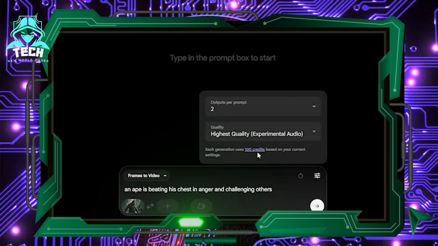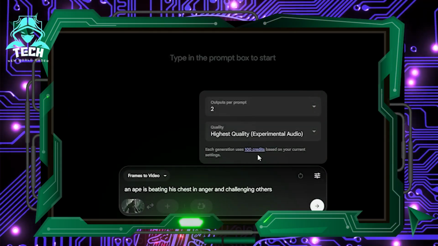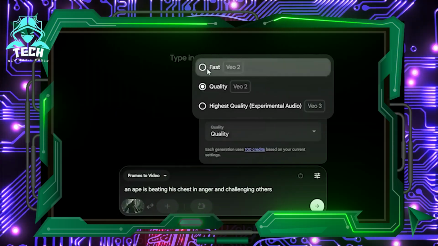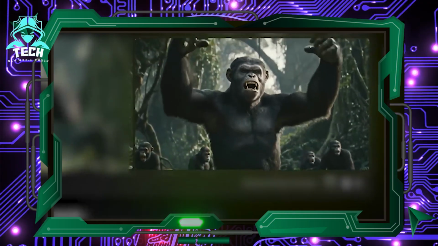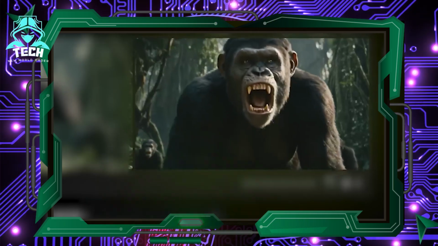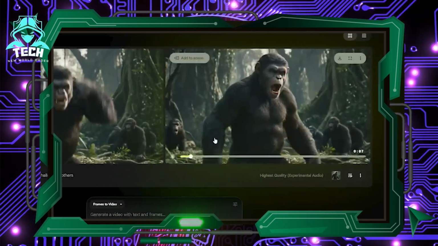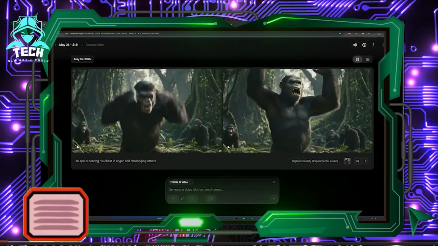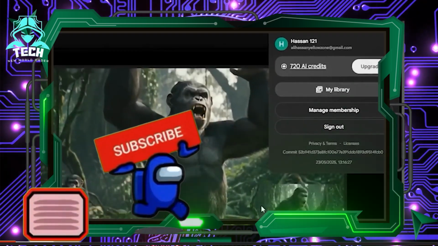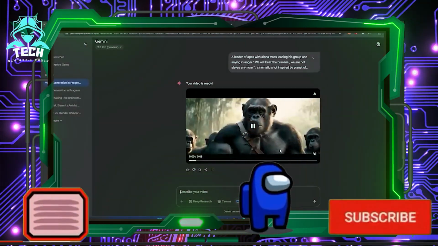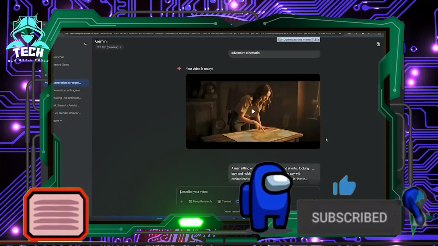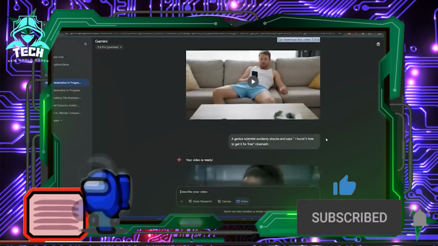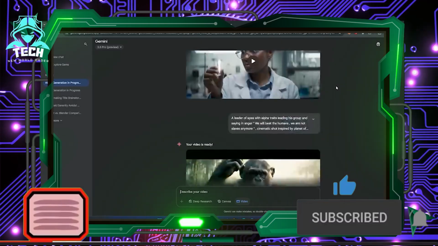And if you ever run out of credits, don't worry, you can also generate videos directly inside Gemini AI. They don't clearly say how many, but it's pretty generous. So yes, it's real, and it's official. Google is giving you V3 for free for an entire month. No tricks. No hacks. Just a golden opportunity.